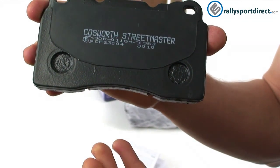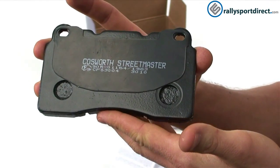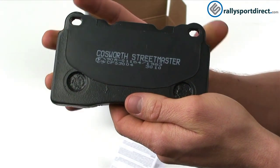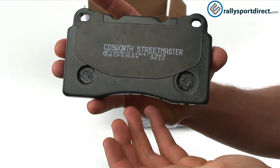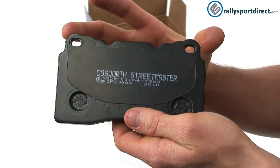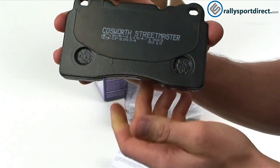One thing I can't help but point out is the smell of this pad. I've never quite smelled anything like it before — it almost smells like fish food that you'd buy at the store, like when you go fishing. It's a little odd. I'm guessing it's just the paint or something they use in the pad.